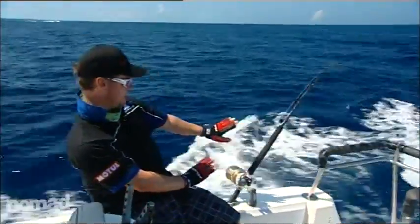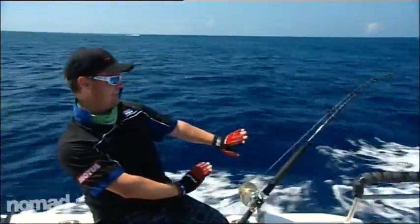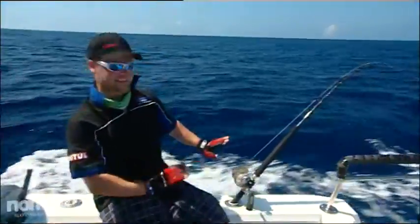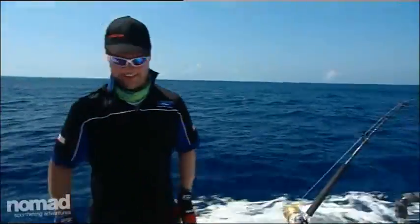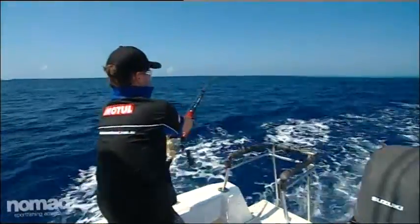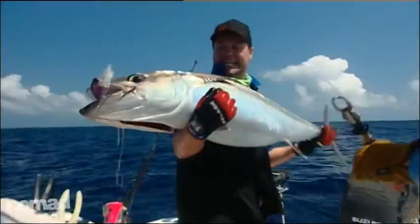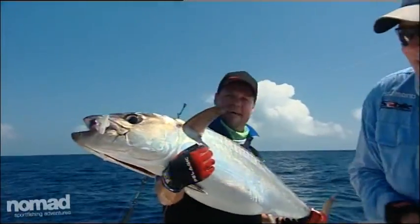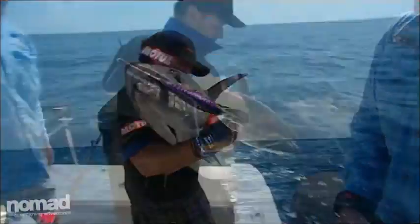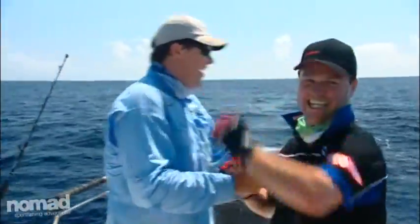That is 30 kilos of drag. That's a good fish. He's not as big as the last one but he's a good one — that's probably a good thing because we've got some chance of stopping him. Lift him out. Oh, that's a big fish. Nice fish. Look at that for a fish — beautiful fish. Good job, mate. That is why people come out on Nomad long range fishing. Send him in — away he goes, off like a rocket. Well done, mate. We did it.